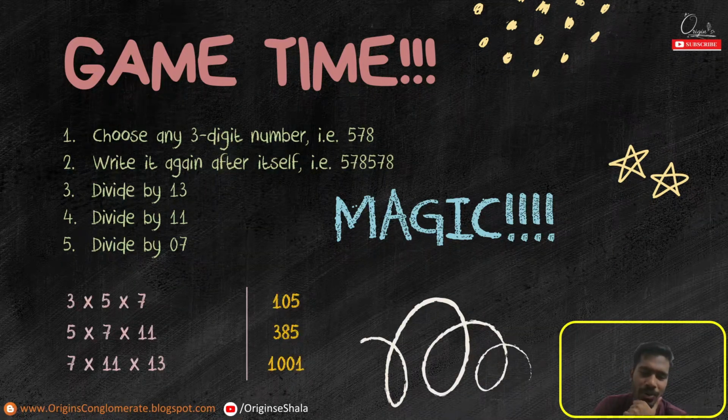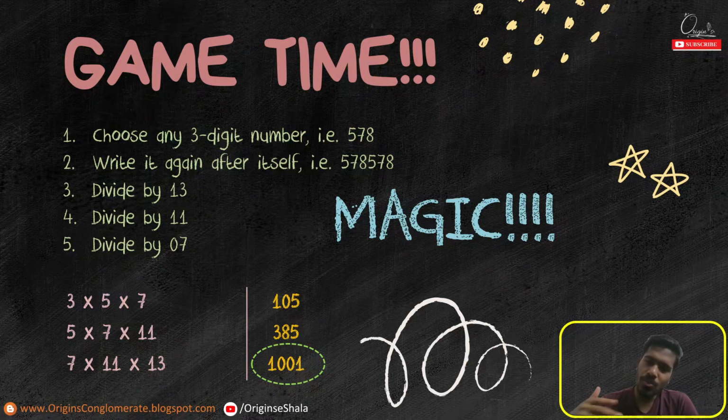Okay, now about how this happened. Basically, what you need to know is these consecutive prime triplets, the product of consecutive prime triplets. That was what I used. This 1001. So whenever you multiply 1001 with any 3-digit number, you get its repetition in 6-digit form. That's what I made you do, but in a disguised form. I'm quite sure until you saw this number, you didn't know what you were doing. You just did as instructed.